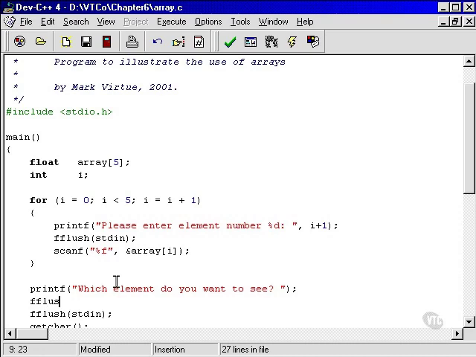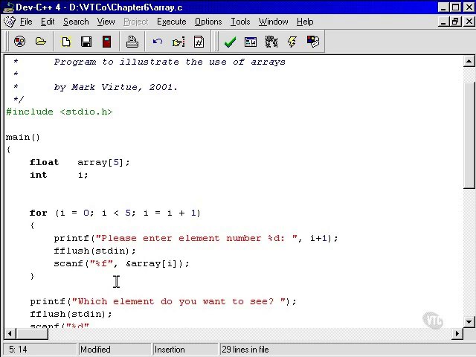And an fflush of stdin, and a scanf of, now we're going to be asking for an integer here. We're going to be asking like an element number 1, element 2, element 3. So we'll do that. And what are we going to read that into? Well, we need another variable, don't we? We need int index.